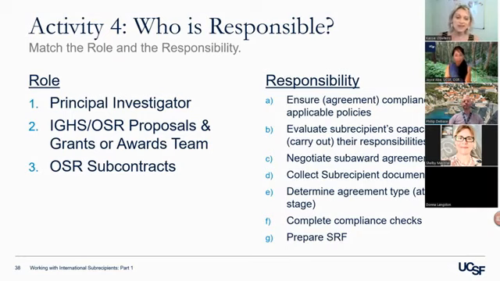And what I want you to do right now is match the role with the responsibility. So what you have listed are the responsibilities that you can see on the right of my screen. And then you're going to match it with the role. Does that responsibility match the PI? When we say IGHS or OSR, we're talking about the proposals and grant staff, the group that worked on the award. And then we have our subcontracts team, which is also part of OSR, but it's not always that clear of a distinction, but I think for the activity today, we need to do that.